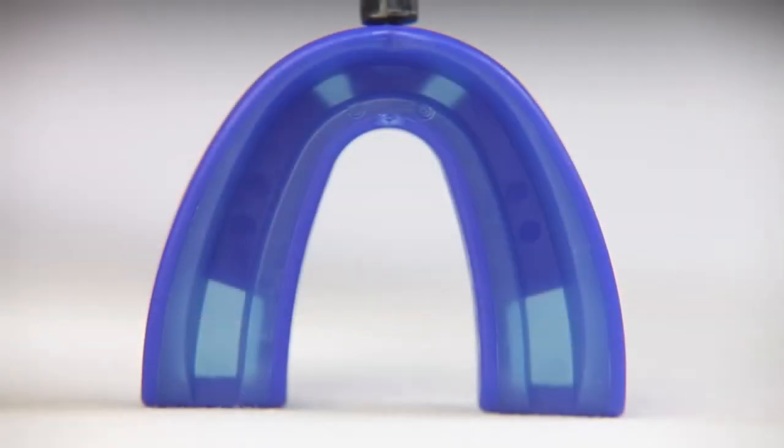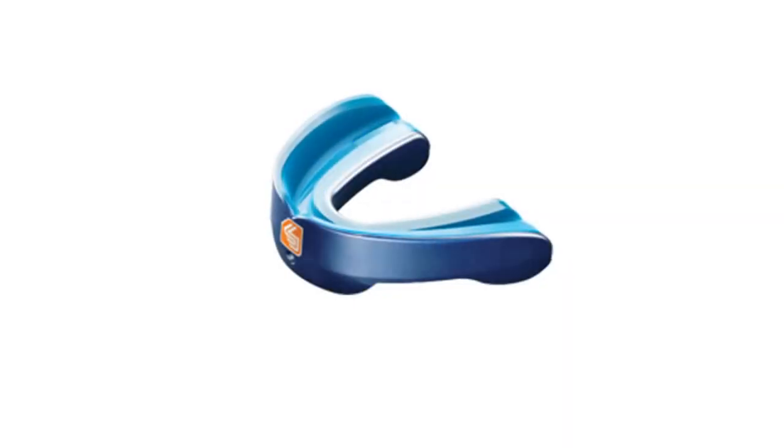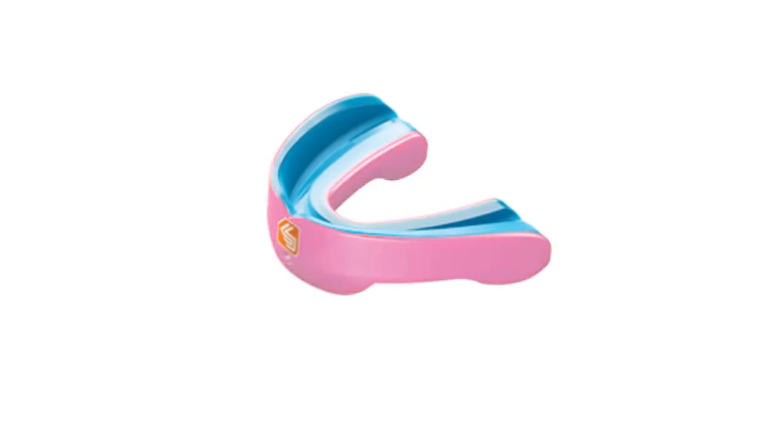The Gel Nano is available in adult and youth sizes and comes in a wide selection of colors including pearl carbon, pearl blue, pearl orange, pearl red, pearl pink, pearl yellow, pearl royal, and pearl green.